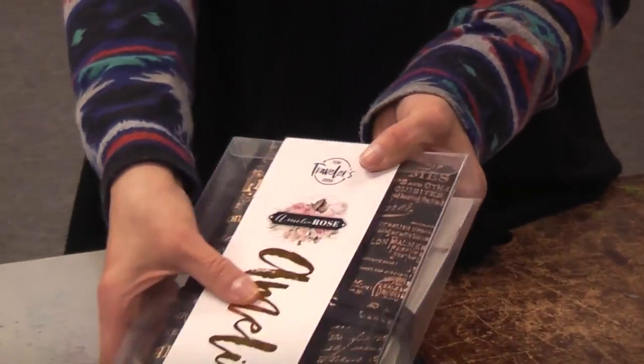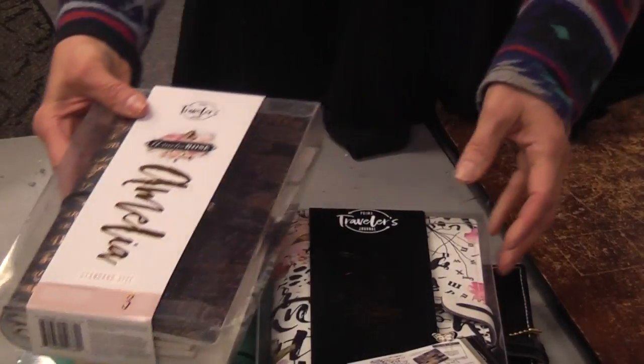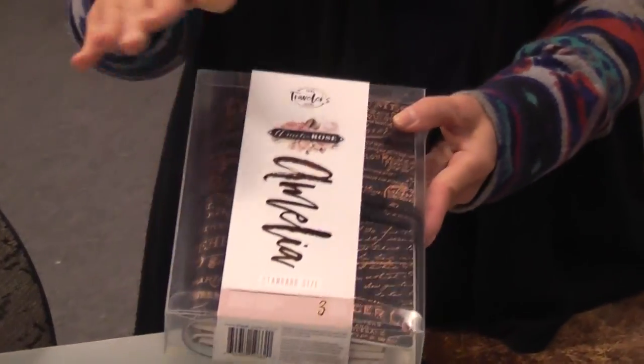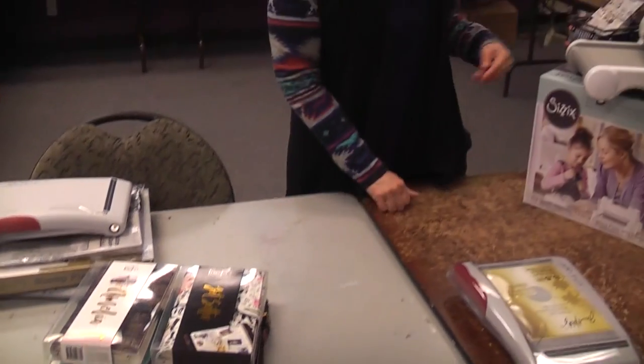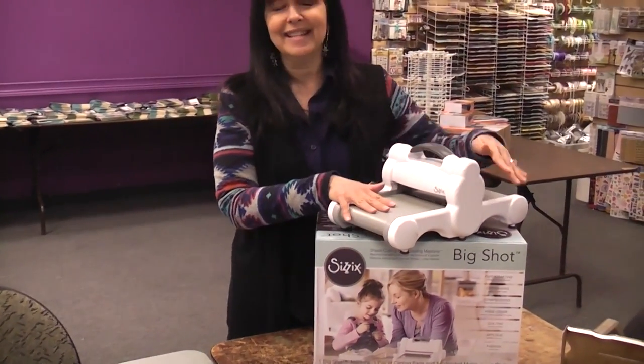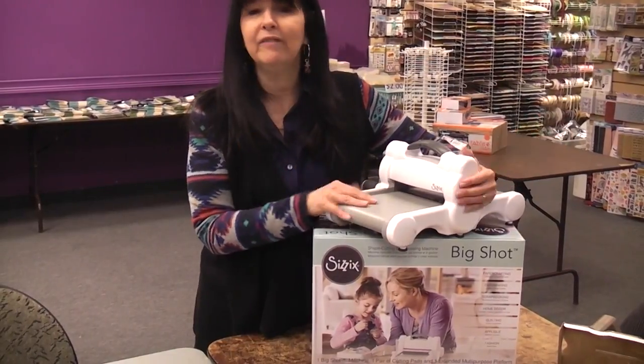And I don't know if you can see how beautiful that is, but it's black with rose gold because rose gold was all the rage. This one, I believe, comes with black with rose gold or white with rose gold. So all of those still in stock. And now you see my big shot here. This is everybody's favorite gift every year. A big shot, don't leave home without it.